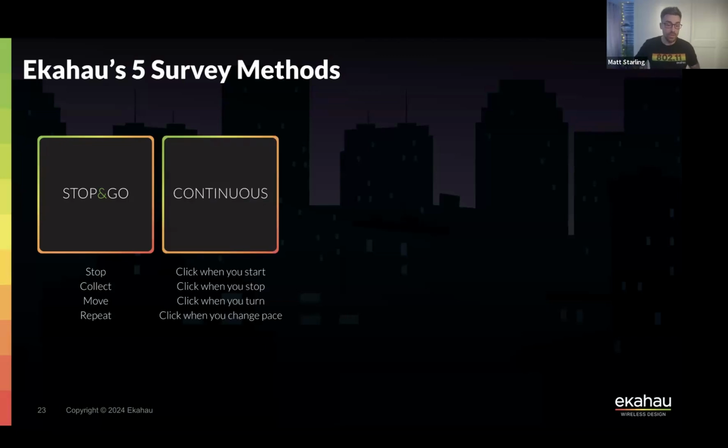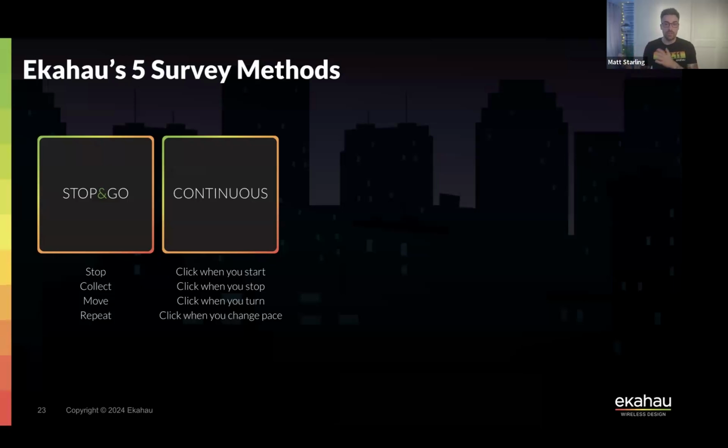So moving on to the next one, continuous, again, been around for a really long time, and you can use this on your laptop, on your mobile device. You can basically have a floor plan and you go to a position, you click when you start walking in a particular direction, maybe down the hallway. And then as you get to a door that you want to enter and you're going to change direction, you'd click again, you'd go through that door, walk around.